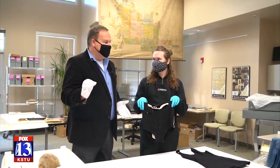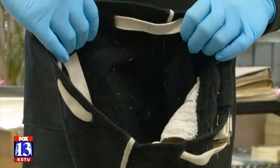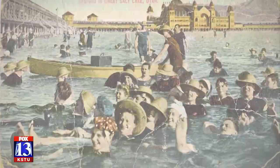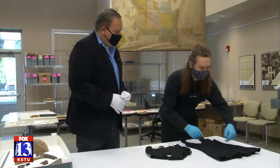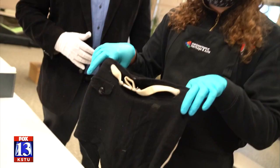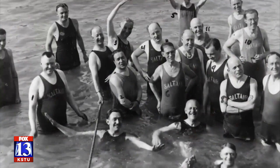This is a swimsuit from the 1920s — a men's swimsuit — and we can definitely tell that from the built-in jockstrap on the inside. These swimsuits were used during the Saltair Resort's heyday. The women's swimwear is a skirt with shorts sewn in underneath, a little bit of built-in modesty. This is an interesting piece, especially because they're made out of wool. These would be high-waisted, pulled all the way up to the waist. And there would have been a shirt that went with this, but we don't actually have it.